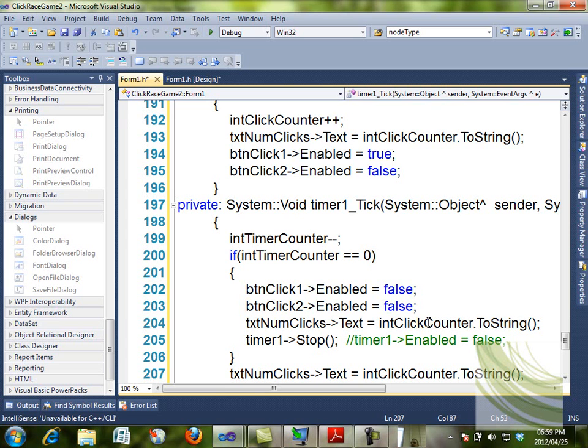This is not really needed here, because you're doing it there in any case.